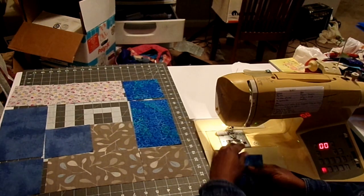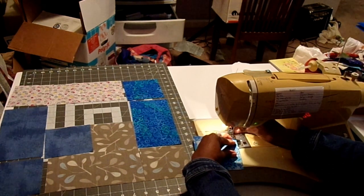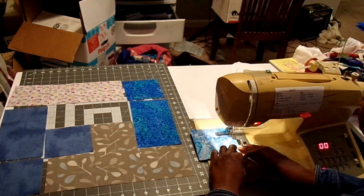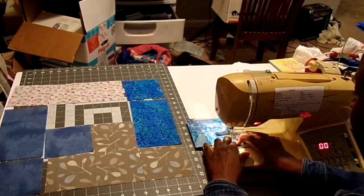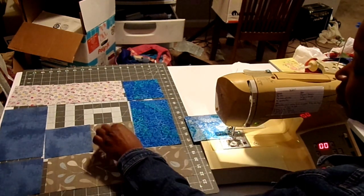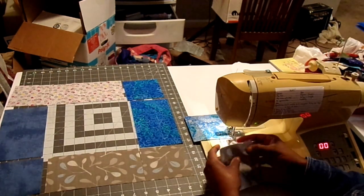And then I'm going to go ahead and stitch these two together. And the book says to press the seams open, but I prefer to press them to one side. So I'm actually going to press toward the dark side of the fabric, or the dark side of the seam allowance. I'm going to go to the next, the gray square, place it right sides together with this blue square, and then I'm going to stitch these two together.